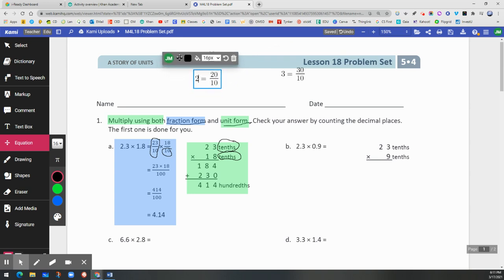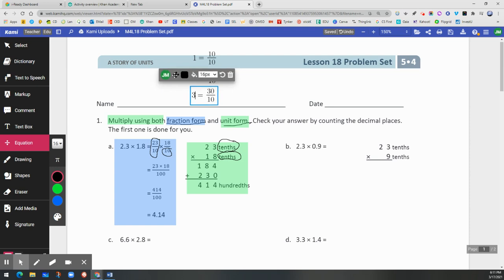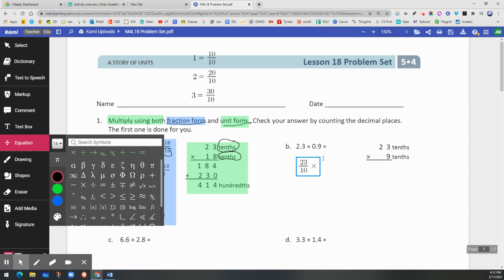So remember this information, and the higher you go, the more you're going to see that the numerator is going to increase and the denominator stays the same. Okay? All right, now let's look at this. The reason I share that is because we're going to convert the 2.3 into tenths. So 2 wholes equals 20 plus the 3 tenths should be 23 tenths. Okay? So that is step number 1, converting that decimal into a fraction. And the other one is less than 1, so that is 9 tenths. That is simple, okay?